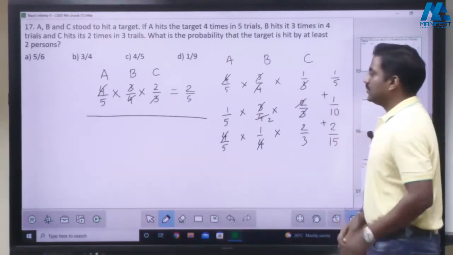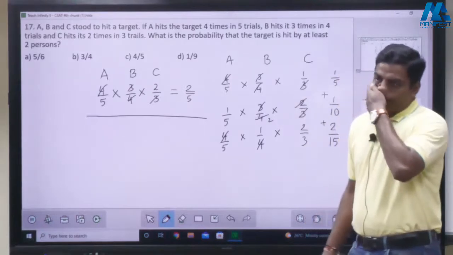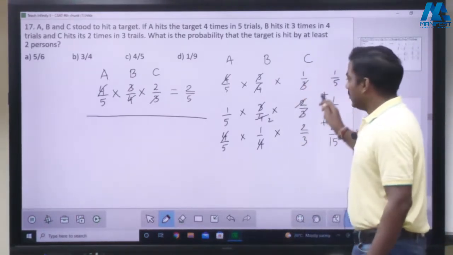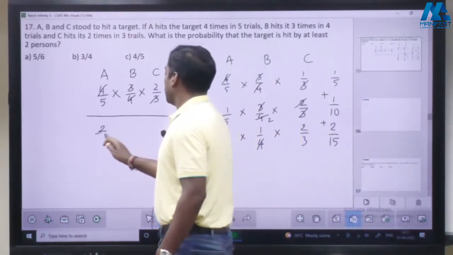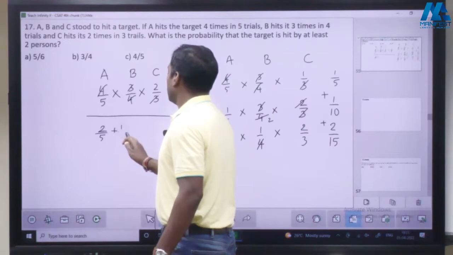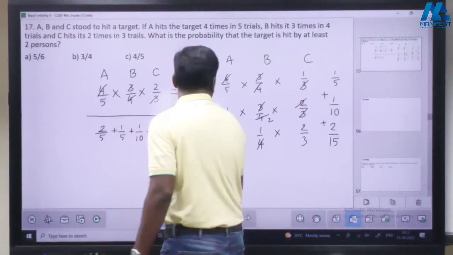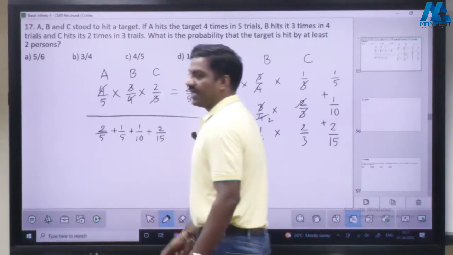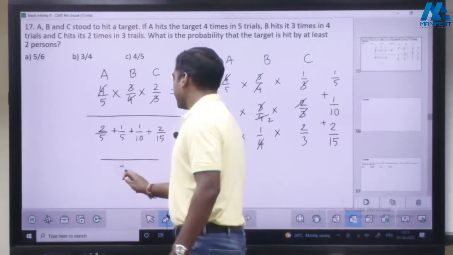Now add all these things. 2 by 5 plus 1 by 5, how much will it be? 3 by 5. Then 2 by 5 plus 1 by 5 plus 1 by 10 plus 2 by 15. Or you can directly take the LCM. LCM would be 30.